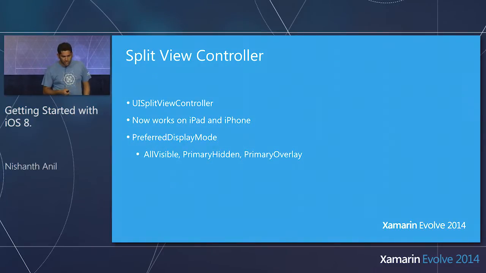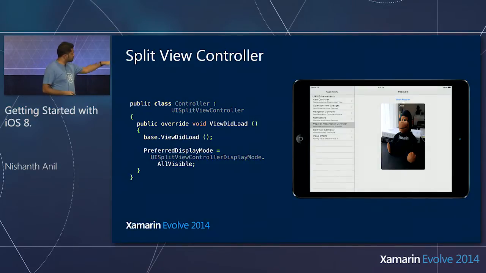OK, few changes to split view controller. The good thing is now it works on iPads and iPhones both. And the most important change over here is the preferred display mode. That has 3 enumerations. All visible, which means you have the master and detail visible to the end user. If you set it as primary hidden, that means the parent controller goes away and the user can get it back by swiping. You can also set the primary overlay, which is a small button with a popover. When you set it up, the presentation, the title view, the parent view controller comes in there, right? It's simple. All that you set is preferred display mode, and then you set it to all visible, and it's all visible there.